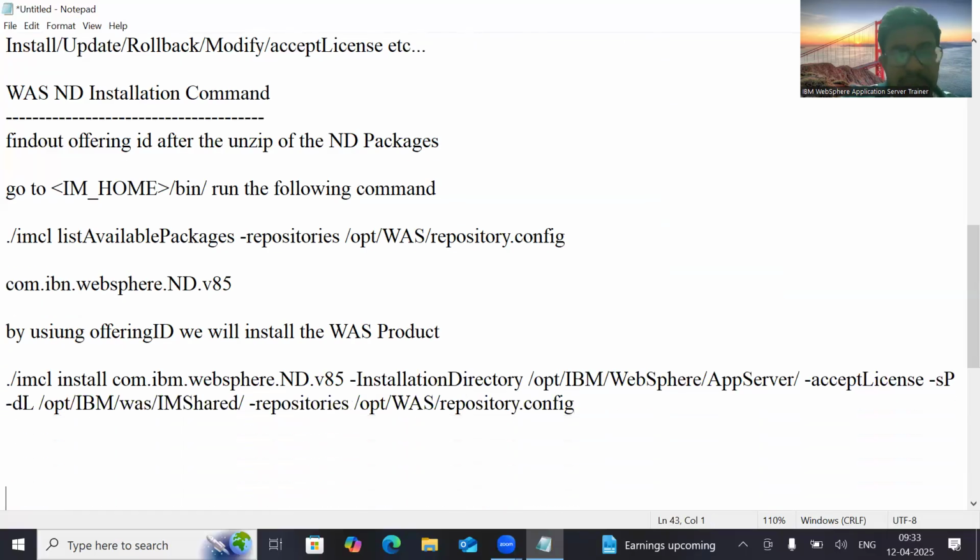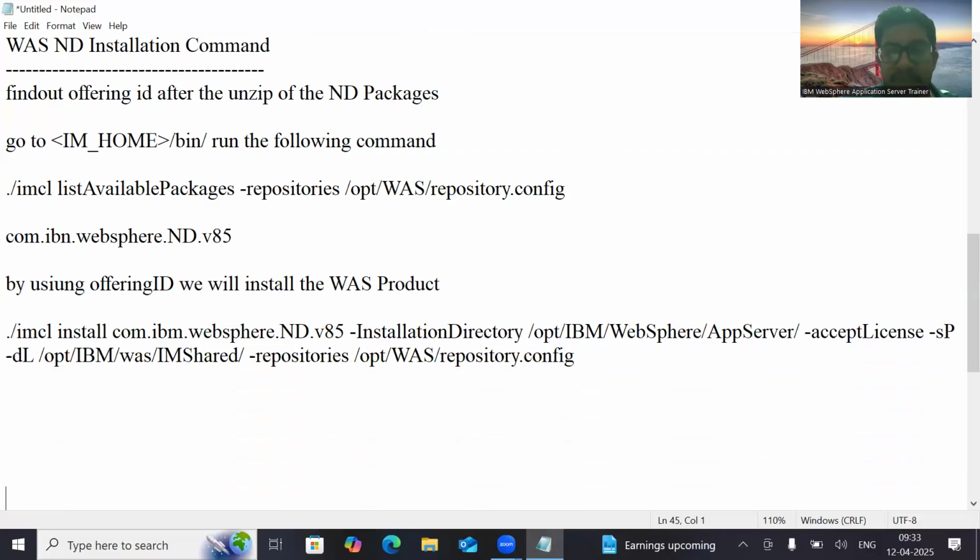Okay, this is the command to install the WAS product.